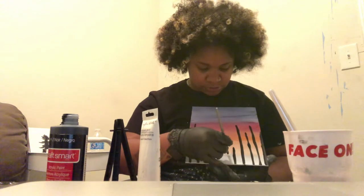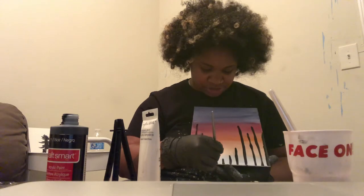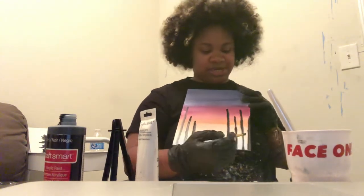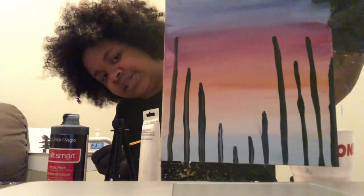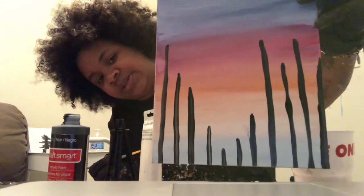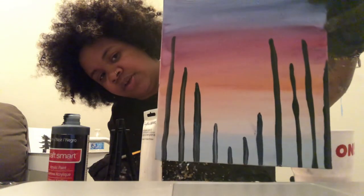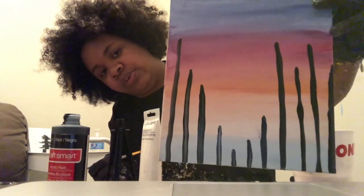In this section. And the thing about it is that when we do the branches and the leaves, they're going to overlap each other, okay? So that's fine that they do that. So one last thing I'm going to do before we move to me showing you the technique, I'm just going to take my brush. So real quick, here you go. Making sure you can all see it. These are how my trees look. So I have about three decent sized ones and then four little ones in the middle. And like I said, they're pretty much starting from right under the blue.